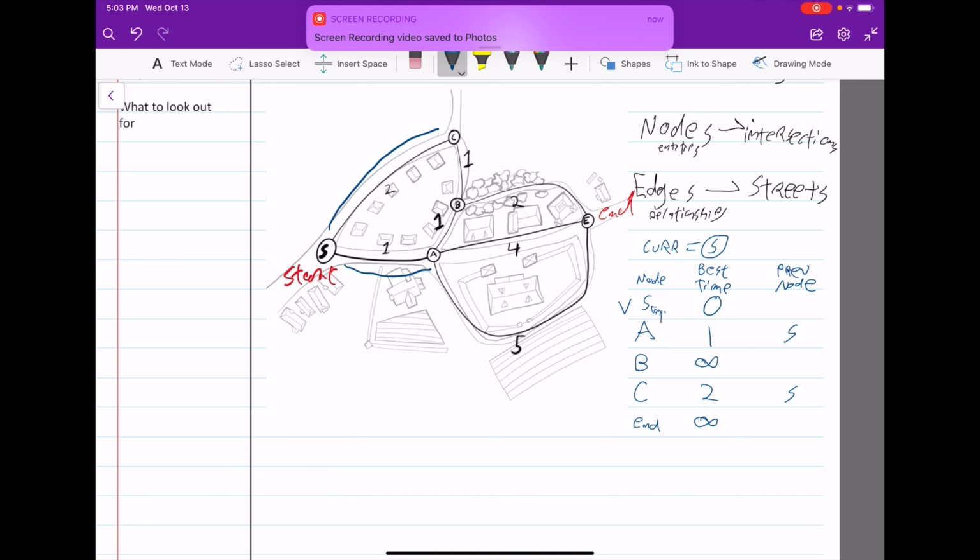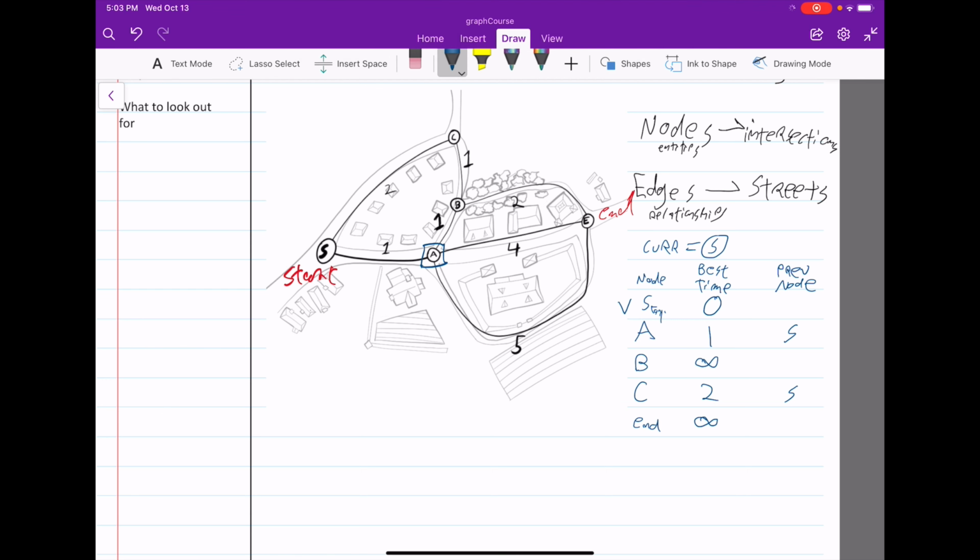Our next cheapest unvisited node is A. As you can see, it's got a cost of 1 versus C, which has a cost of 2. Then we get the list of its neighbors, which is B and E. The travel time to B is the time from A to B plus the travel time to A, which is 1.